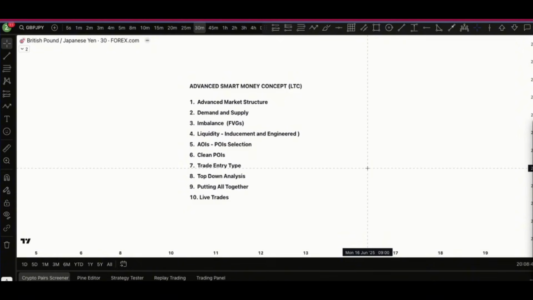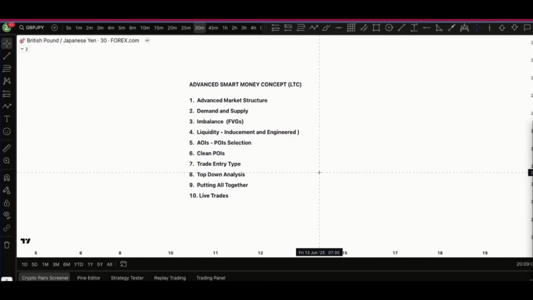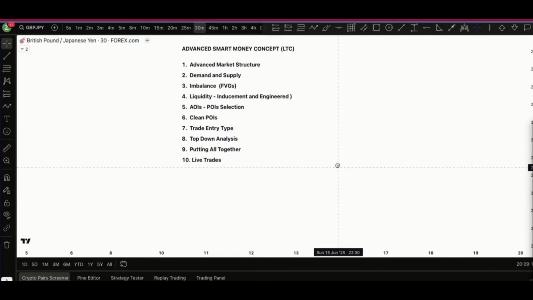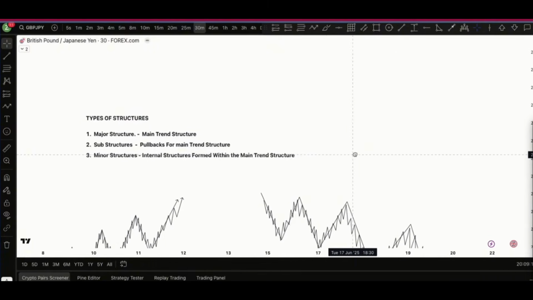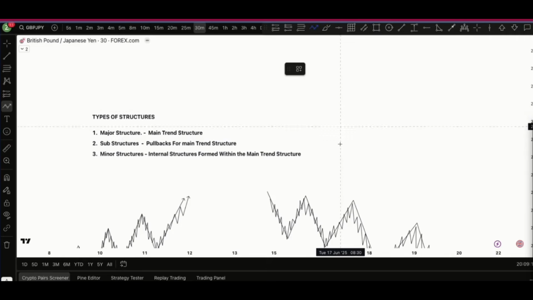And within a bullish market, we have a series of higher highs and higher lows. And then within a bearish market, we have a series of lower lows and lower highs. Then with the range market, we have the equal high, equal low, equal high, equal low. But when we come to smart money concepts, we have the same thing, but we want to go through the advanced one.